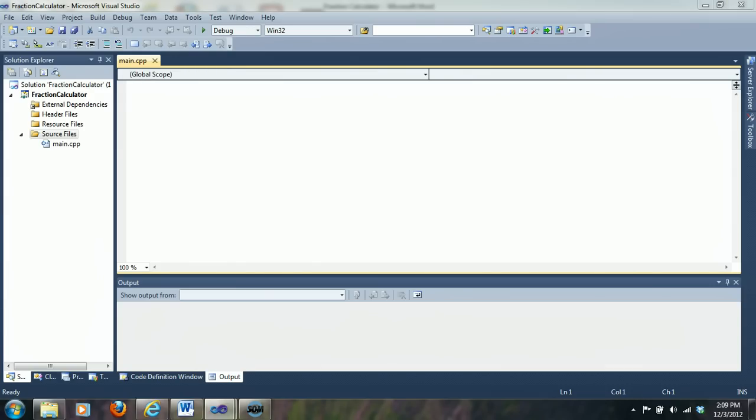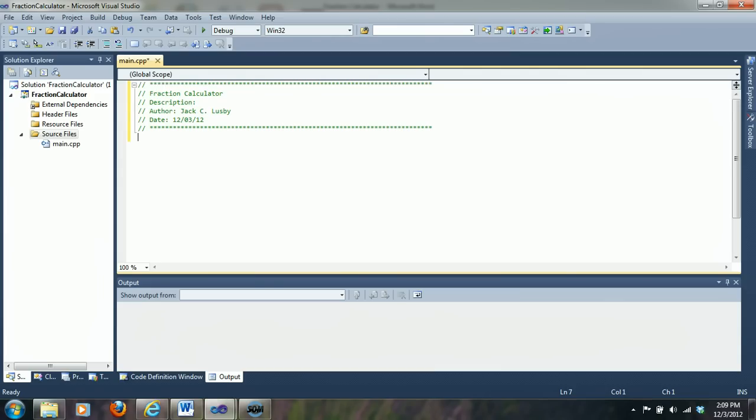What we want to do first is get into a good habit. I know I've been kind of lenient on this throughout the semester, but at least include a header at the top of your file, stating what the file name is, what the project name is, maybe a description, who was involved in writing the code, and the date. This gives people who maintain your code later on a good idea of who originated the code, so that if they have any questions, they can always ask them.